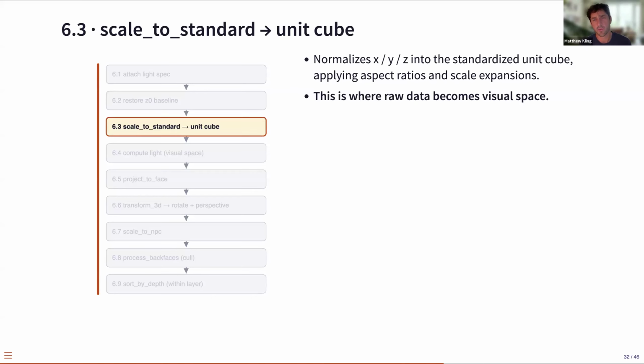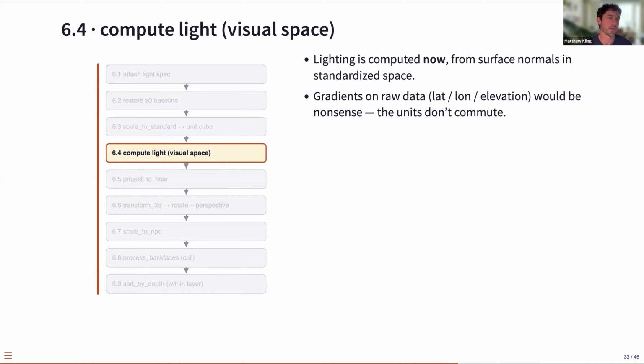Once we get it into this visual space, accounting for aspect ratios and scale expansions and things, then we can start computing light, right? When I first built ggcube, I was computing light in the stats and the geoms, but then I realized that light is actually a visual space thing. There are some cases for genuine 3D data, like maybe the mammoth, where it would make sense to calculate lighting in the raw data space.